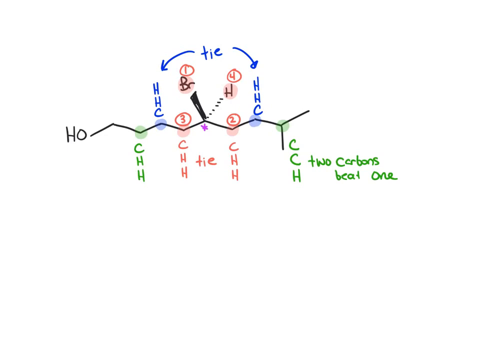So this example shows where you have to be careful, because if you weren't careful, you may have just looked at this and said, oh, well, I have an OH over here, so that must be a higher priority. But in fact, using our rules very carefully and very systematically, it was this right side that got priority over this side with the OH. And that's because we reached the tiebreaker before we ever got to the OH to even consider it. So just look very blindly and carefully down your chain stepwise.